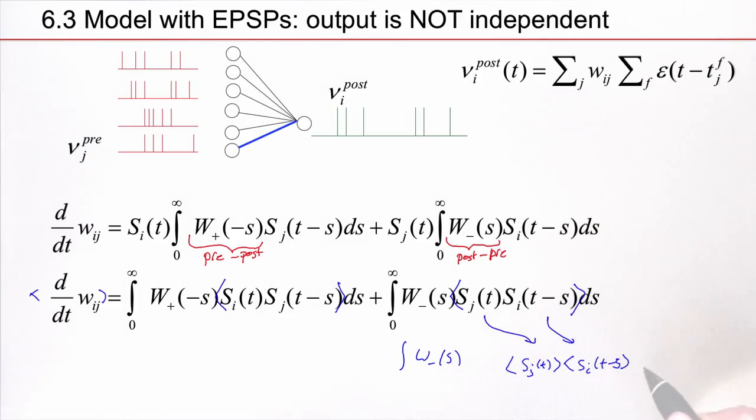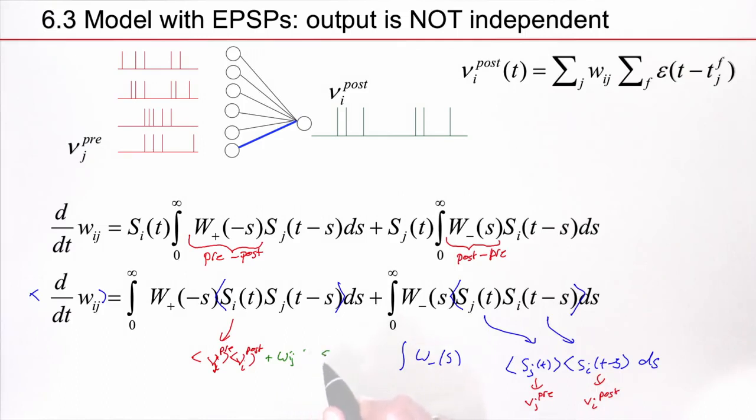The interesting part happens over here. I have a part that just says, well, there's a contribution of nu i pre times nu post each time expectation. This is where I split it up. The same way I would do it here, I would say this is nu j pre nu i post. And so I see that the indices are not correct. Post is i, j is pre. But I had here the extra green part that says, but look, for any extra spike, I have this term wij epsilon of the firing times.